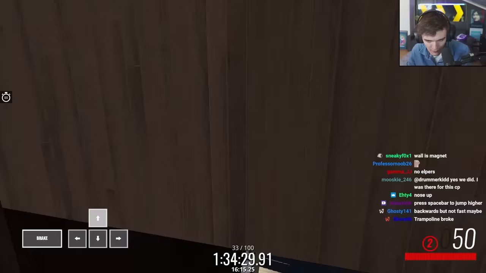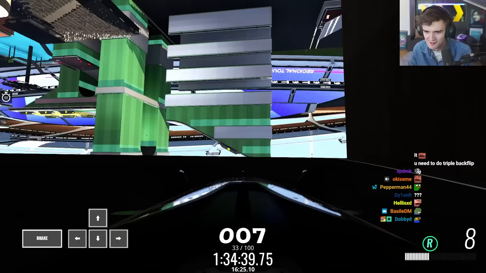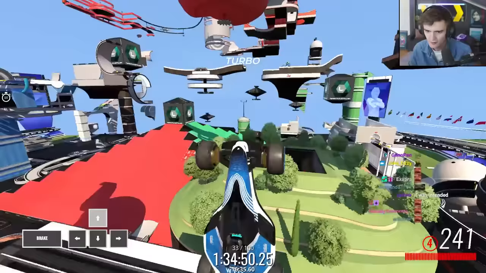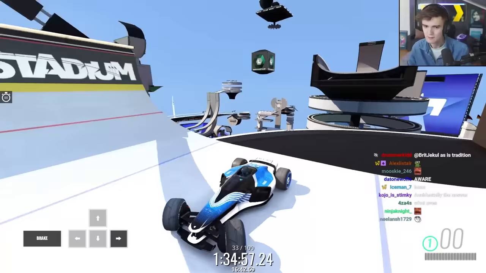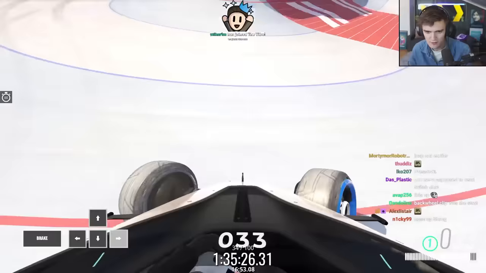Wait. What? I was reading chat and that somehow worked. That's probably not intended, but I don't want to miss this, so... Okay, I don't know what I did. Mercy. Mercy. Checkpoint 34! What was the strategy? I guess I did it correct.